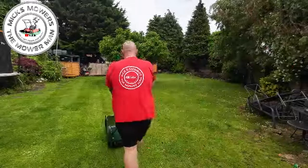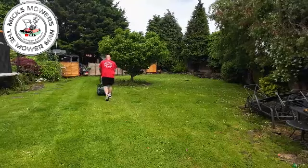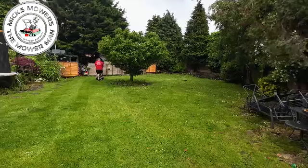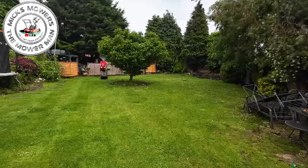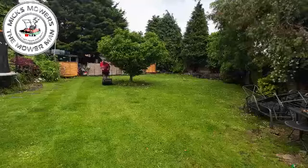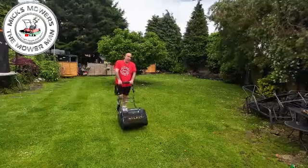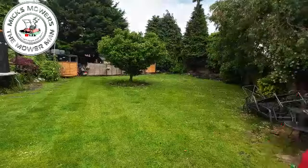Okay, so this is currently set on the number 6 speed, which is the fastest the machine will go in both self-propel and power drive. And I've got to say, it's actually quite a comfortable walking pace. I don't really see, at my age, the need why I'd want to go much slower.